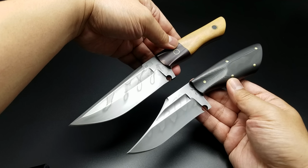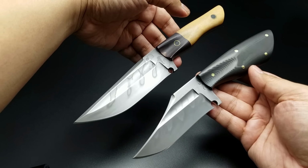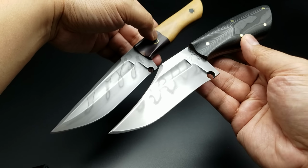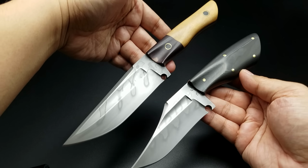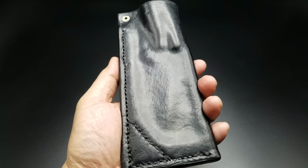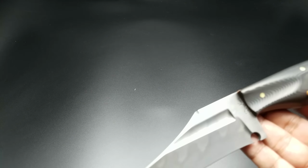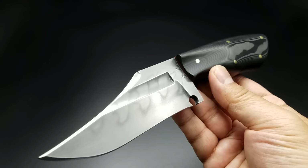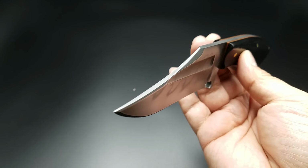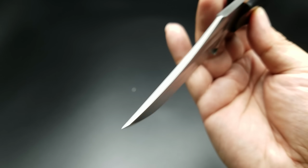So I just want to do a comparison with the low crown so you can see the size difference there. Both very tactical looking. I think that the Apple Knocker is very aggressive looking. But gorgeous. Gorgeous. Love this low crown. Love this new Apple Knocker. Doug also makes leather sheaths. So he can make you a leather sheath or a Kydex sheath, or if you want something fancier, he can send it out to some leather makers for you and they'll make you something awesome for your blade. Look how thick that blade is. Just really good work.